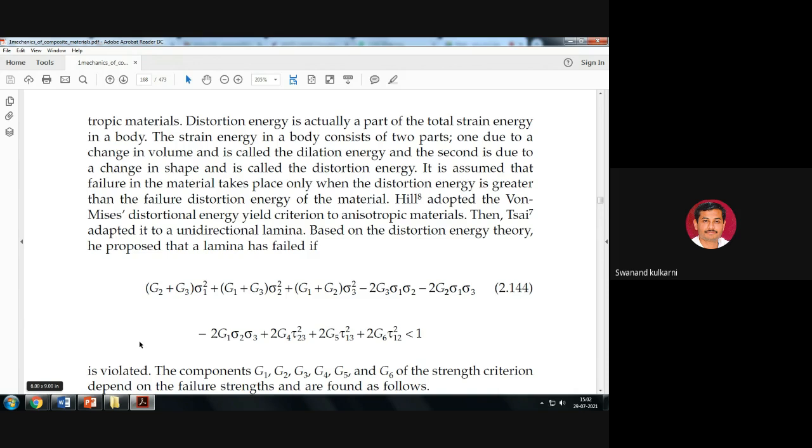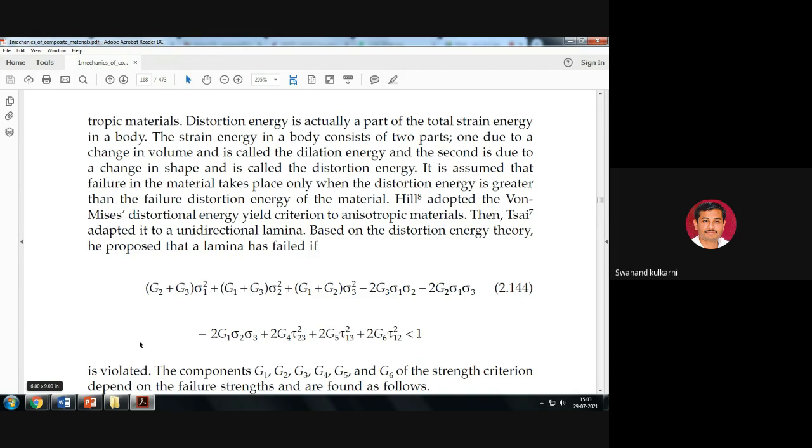Is it okay? In case of this strain energy concept, we have multiplied stress into strain, and we have taken consideration of the average. Initially when force is not there, it is considered to be zero, and whenever it is maximum, then it is stress into strain. But if we take the average of that, then one half into stress into strain is considered here. Is it okay? By substituting and calculating per unit volume, we have used different formulas. Later on we compared that in different kinds of forces. But if we take into consideration the concept of distortion energy, it is actually a part of the total strain energy in the body. Is it okay?